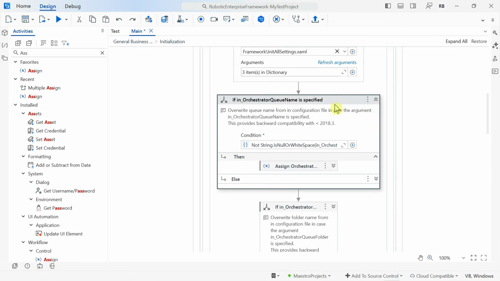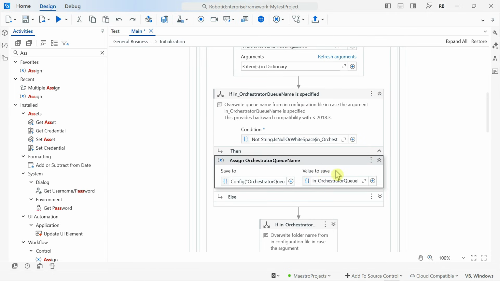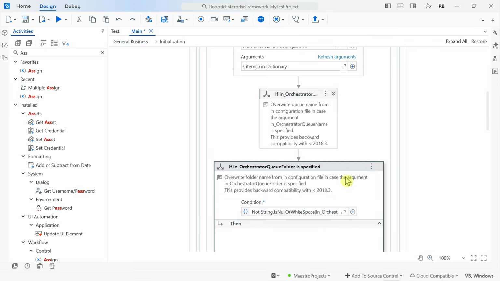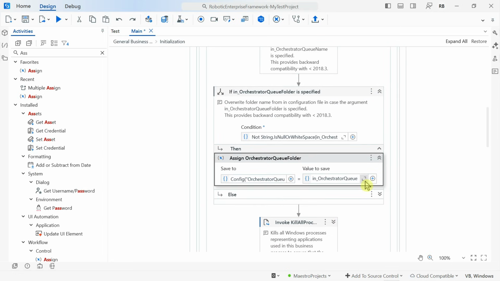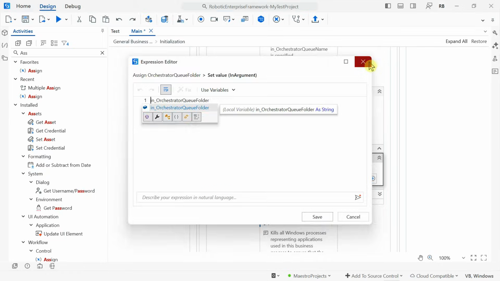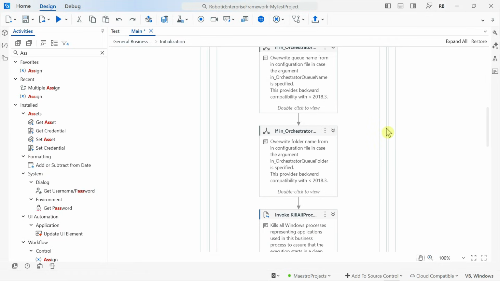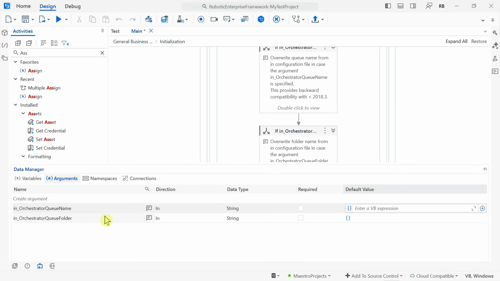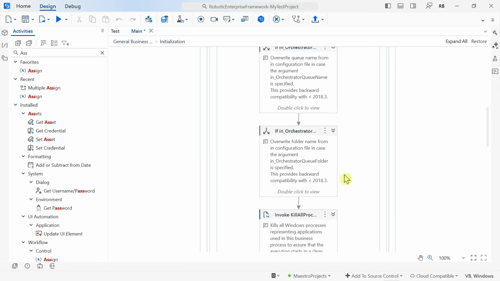So what is the use of this? If there is a value already specified in that argument, it will not use the config file, rather it will use the argument value. It is just passing the argument value to the config dictionary variable. Here also, for the folder name, instead of reading it from the config file, it is passing the argument value we just saw. So it passes the argument value of the queue folder to the dictionary. So at the end, if you pass a value here, your config file will be overwritten, meaning the value that you have provided in the argument will be used, not the config file value.